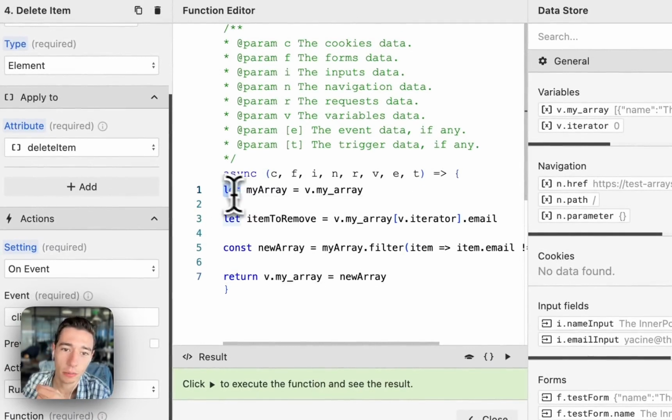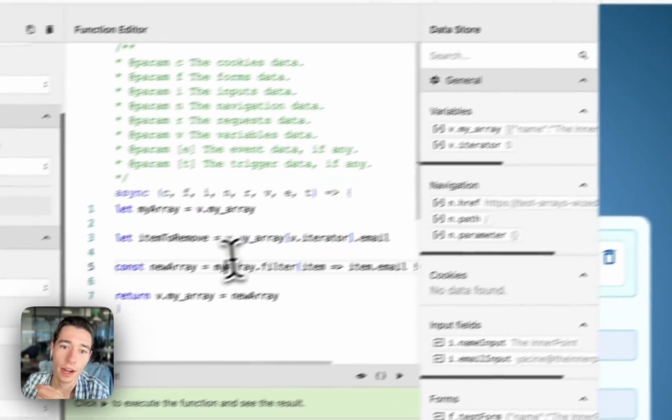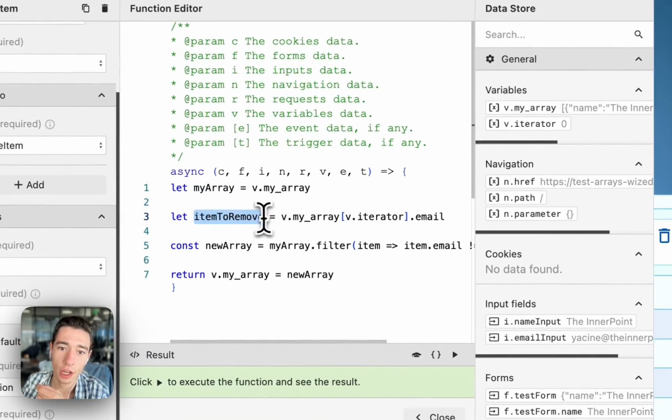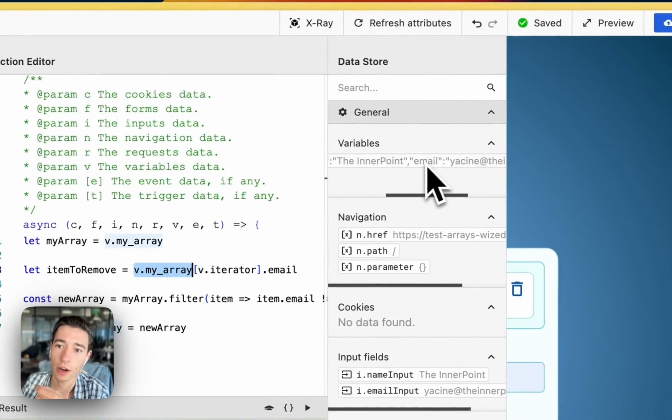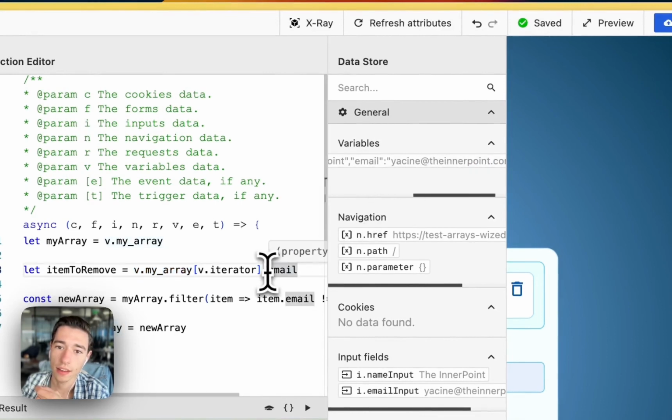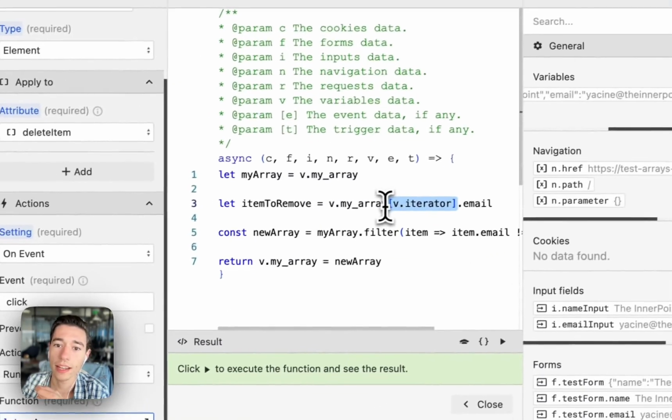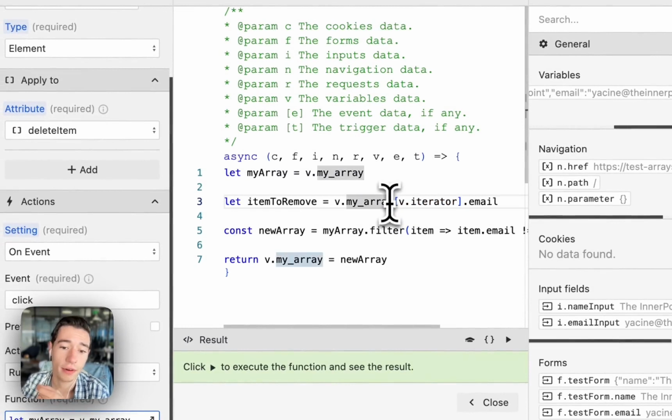We're using the let operator to have myArray equal our variable of myArray. And we're going to have let itemToRemove, and we just have this equal this email operator, which will be this.email, and then we're going to apply the v iterator in there to get the iteration. And then we're just going to have the const operator.